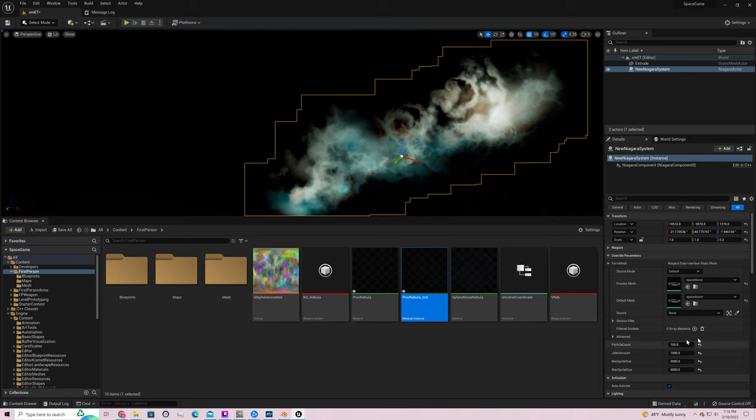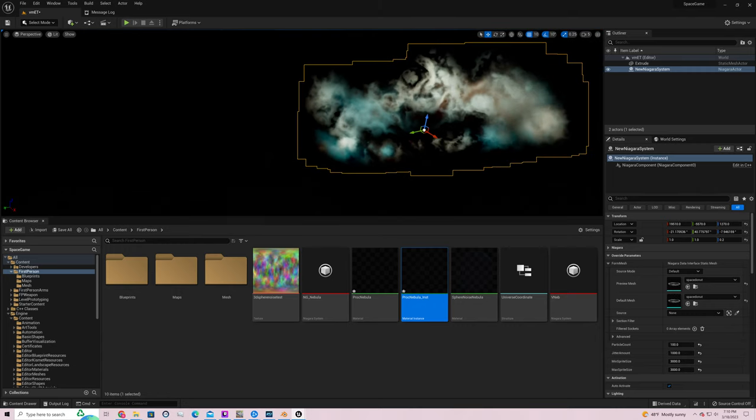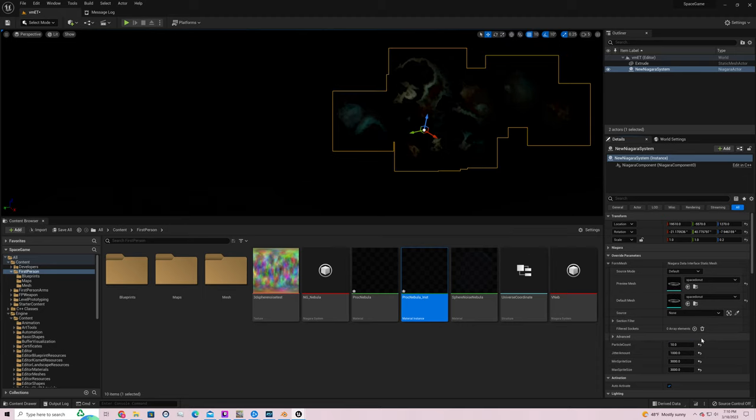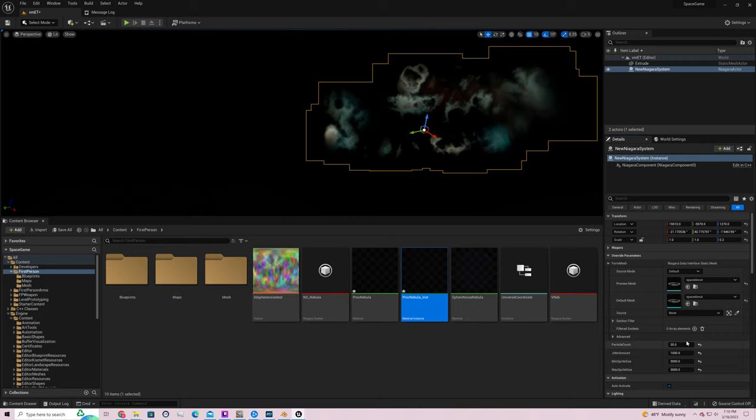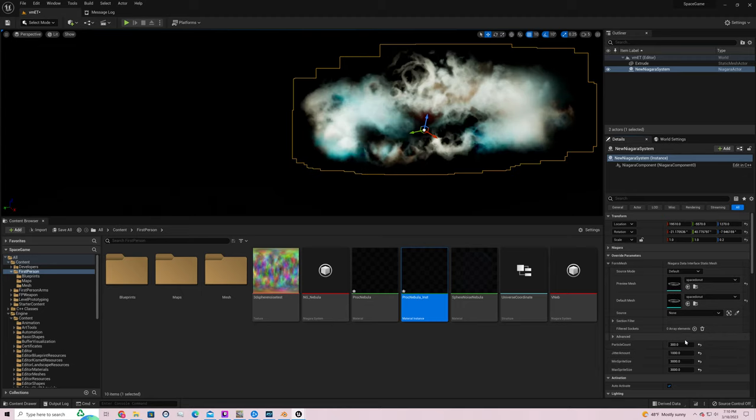This is the first time I've gotten this to work kind of the way that I wanted it to work. I got the textures yesterday, and then today I've been working on the particle system. So, 10. No, there's not enough luminosity with 10. 30. And you can make it as sparse or as dense as you want it. I feel like the sweet spot's like 300 or so usually.